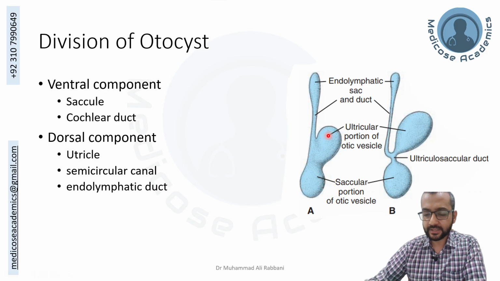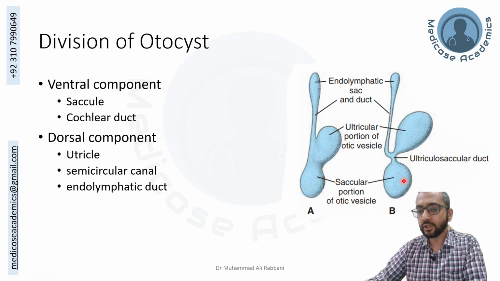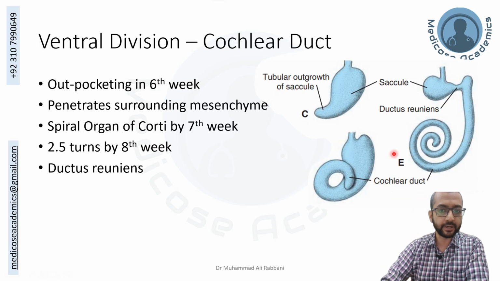So this is the ventral, this is the dorsal part, and as they develop, the connection between them constricts to become narrow, and this connection is called the auriculocerebellar duct, and this duct gives the connection of the endolymphatic duct terminating in the endolymphatic sac. That is why in some embryology books the otocyst will be divided into three parts: circular, auricular and endolymphatic parts, because it does not nicely give preference to any one of them. It is connected in between them by the auriculocerebellar duct.